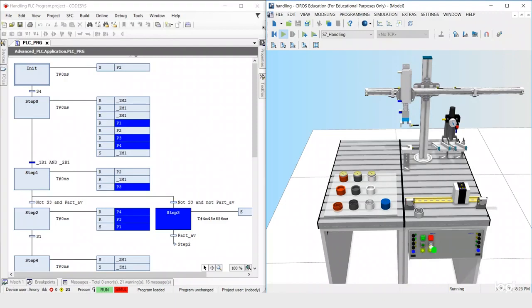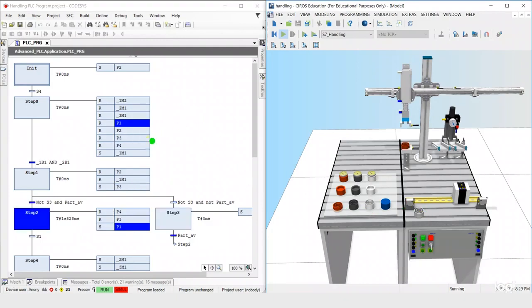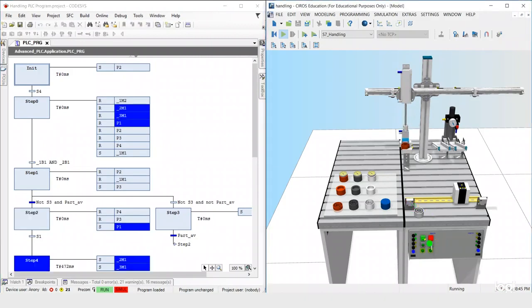So I will first reset the system, and then I will load a red workpiece onto the platform, and you can see that on the second half of the screen I'm showing Codesys. This is a program which I've already written in sequential function chart. I'm going to explain it in a moment, and then later we will program this handling station using structured text.